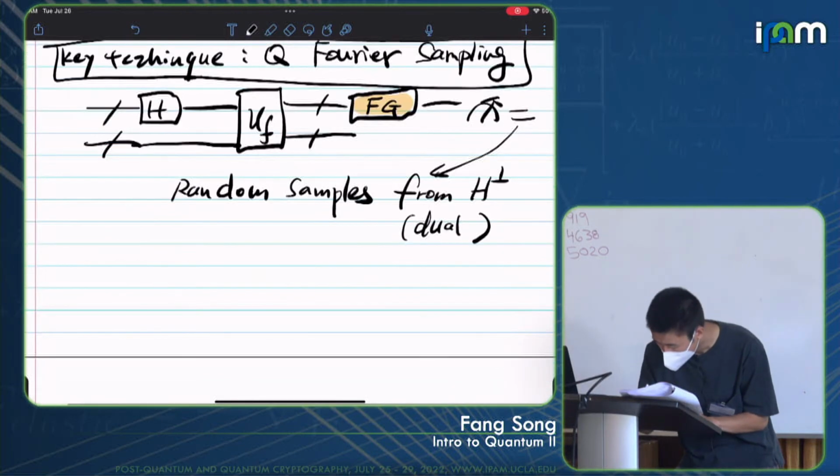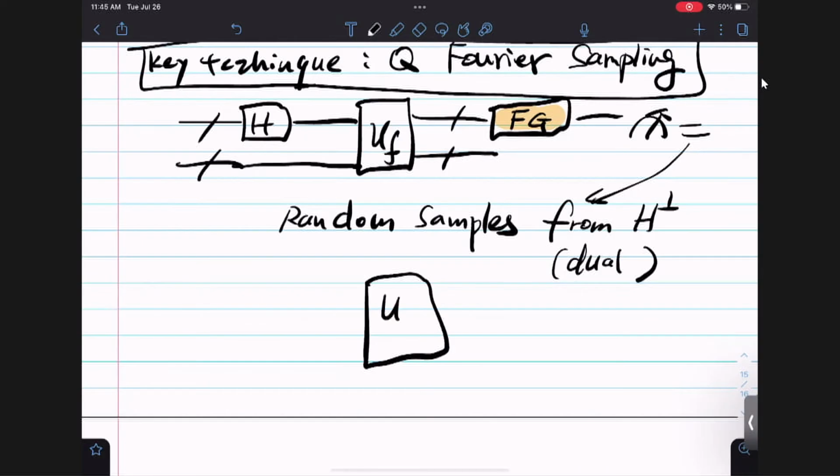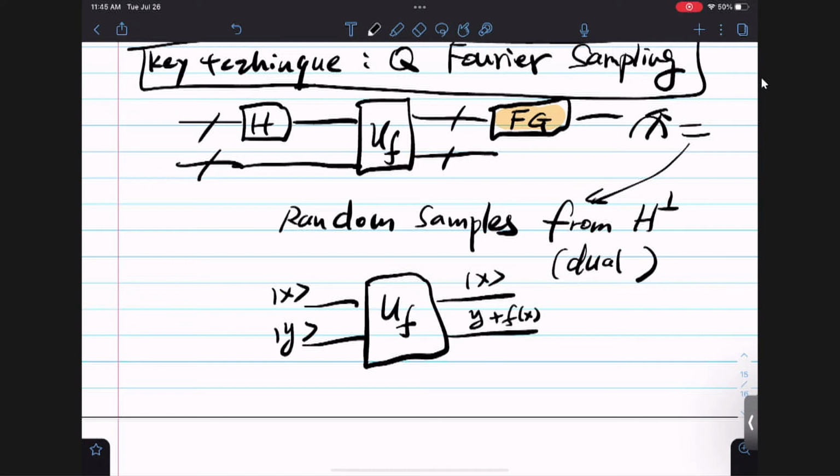So maybe I can clarify. This UF is the same unitary implementation as we've been using all the time. How about plus in the group sense? Yeah, that's just a convenience: you can encode everything into binary string and translate between the different operations, if you like. So this is the unitary implementing the function.